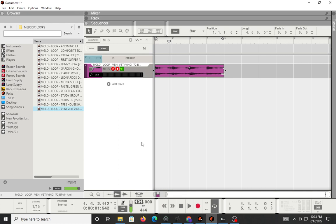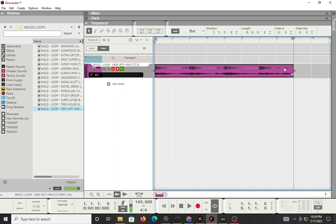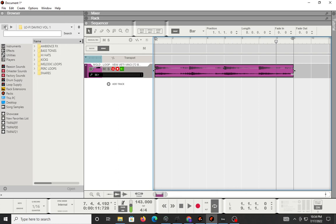Now I'm gonna jack this up to about 142. Set that there. I'm changing the tempo. I want to make it faster, but I'm going to stretch this out. So I'm going to do that by holding down the control button. You see the little clock icon come up and stretch it out to about right here. Cool, so I got that in there.